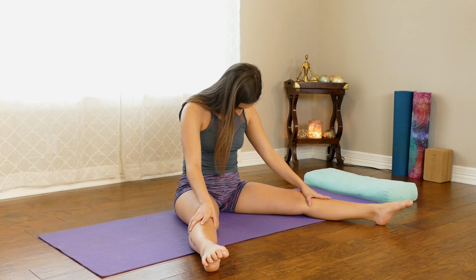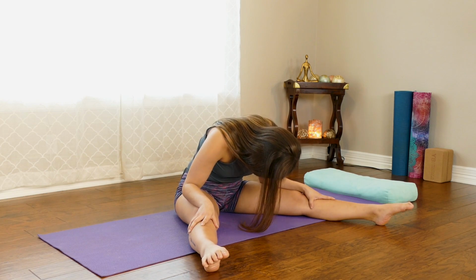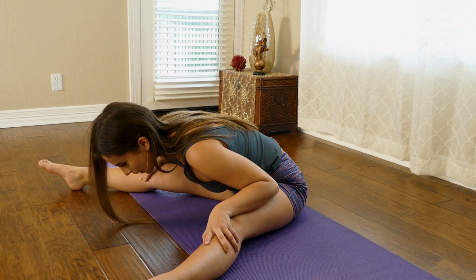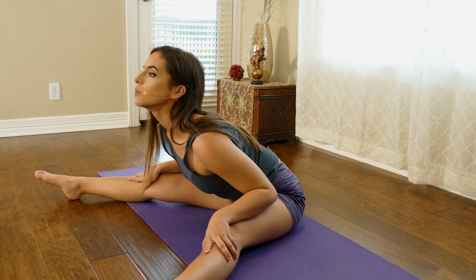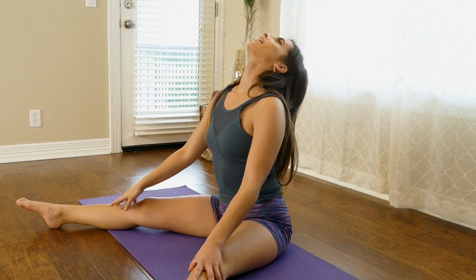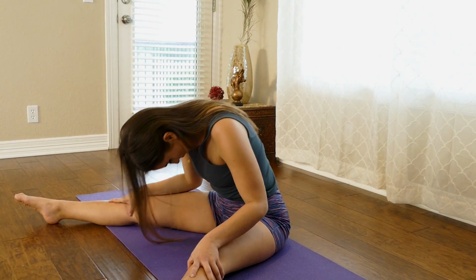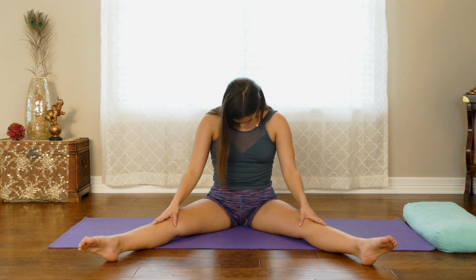So each time I'm trying to bend my spine more, make it more arched, and then I'm trying to lean as far forward as I can. And then I'm trying to stretch out my chin to reach as far as it will go and make the widest circle back up to the top. And each time you go, you should get a little bit closer to the ground. Really relaxing and slow.